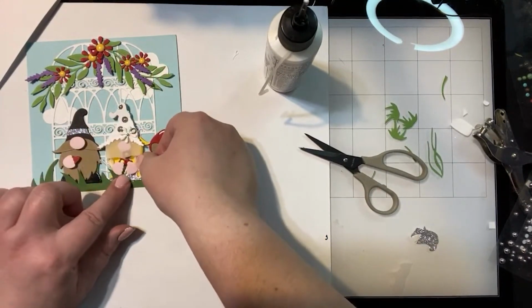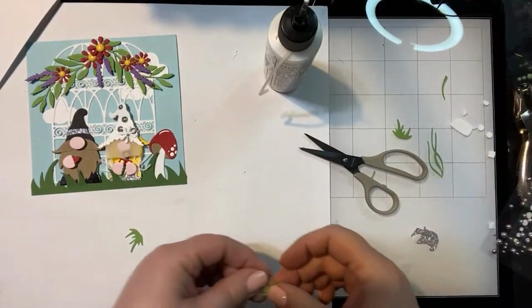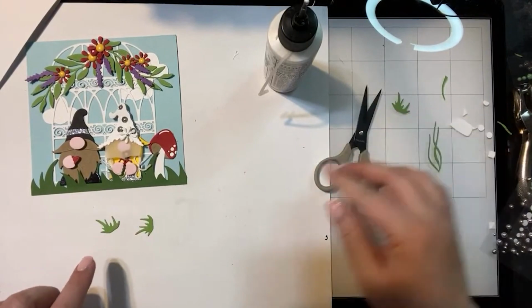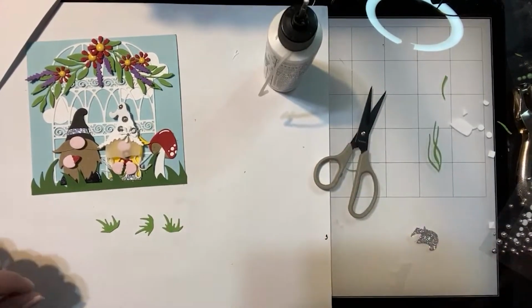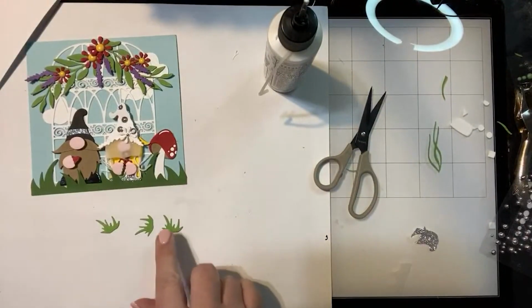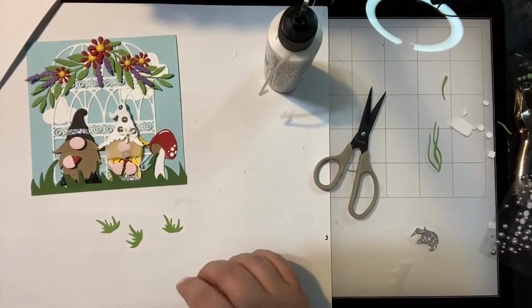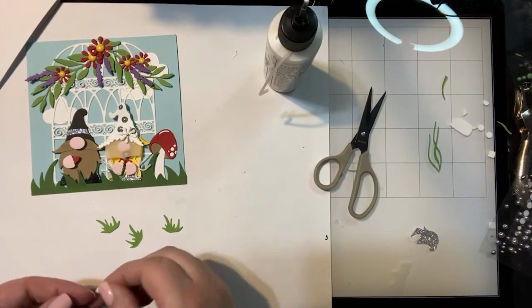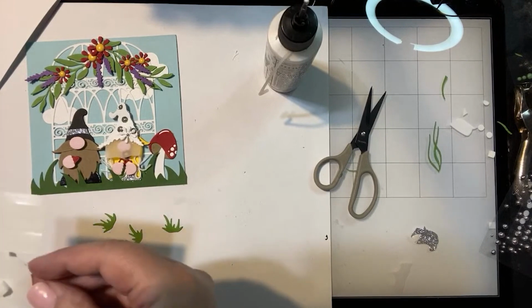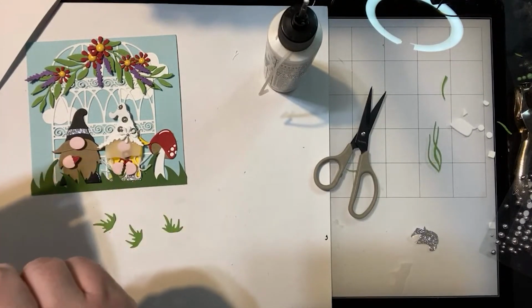And now, for our last little touch, these little pieces of grass are from our gnome set, the T for 2. And so these will make it just so that we can kind of emphasize our bride and groom a little bit more. It looks like we need to cut those down a little bit too. Let's use the little triangle shapes again. So I've got one ready to go.